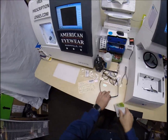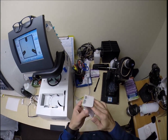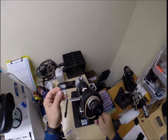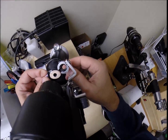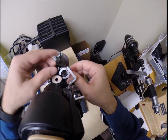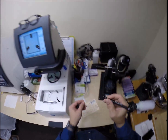So let's come down here. Your right eye reads plus 50 sphere, no astigmatism correction. I'm going to take your lens out of the protective packet, put it in, and make sure everything is turned on. Put it into my Marco 101 lensometer, put the power drum on plus 50. Normally if there was any astigmatism I would rotate the lens, but you have the same power all over the entire lens, so I'm just going to find the optical center of the lens and place one dot in the center. This is the right lens.